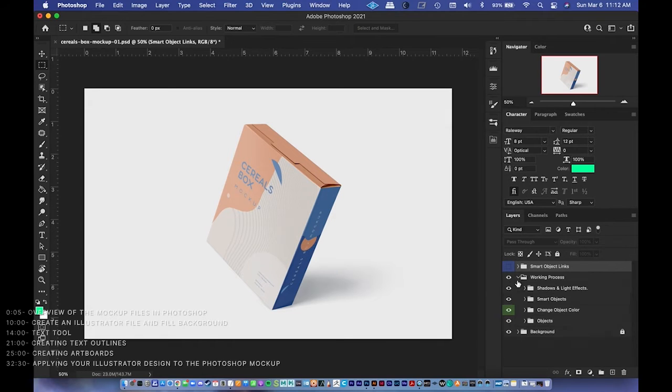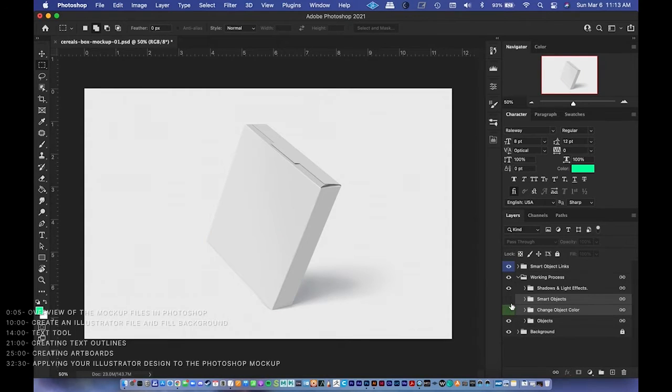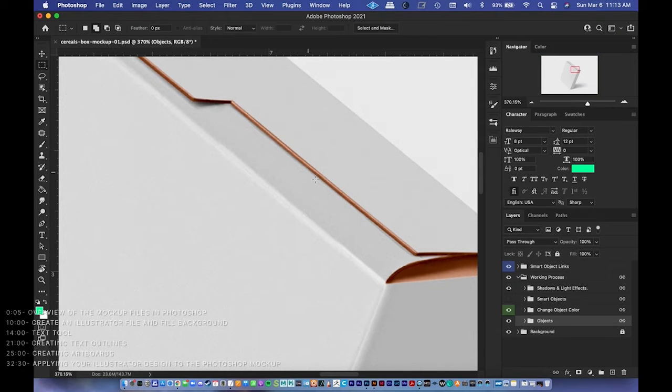Here, if we open up this group, this is where we're going to make the adjustments. The 2 areas where we're going to want to change things out are these 2 groups right here. If I hide those, you can see under objects we have just our blank box. And under change object color, if I zoom in, it fills in some color.